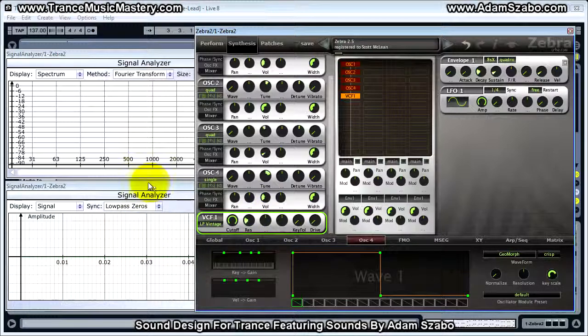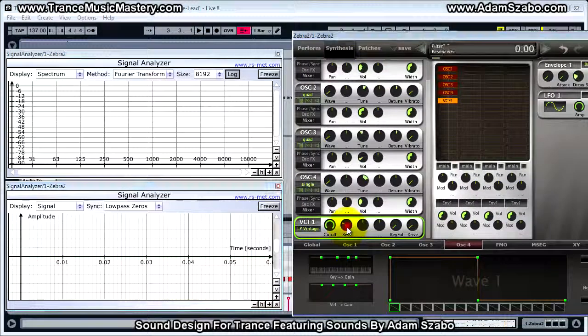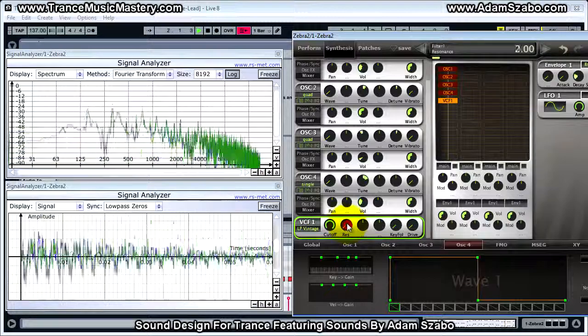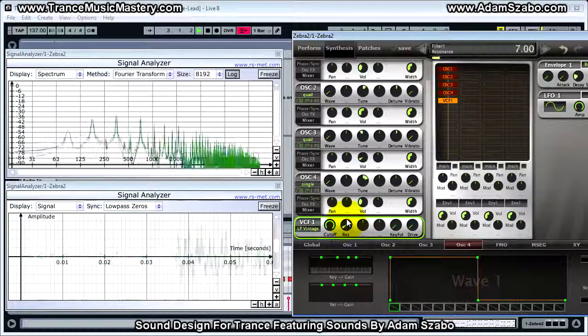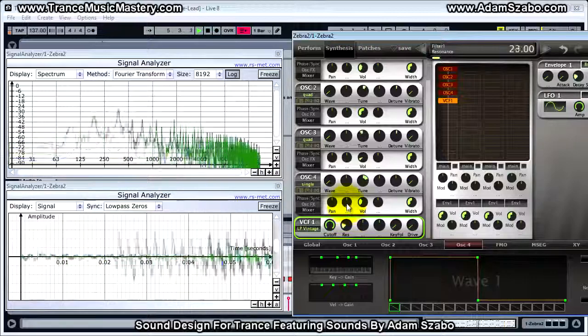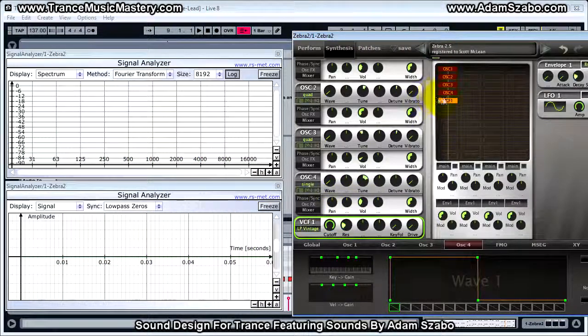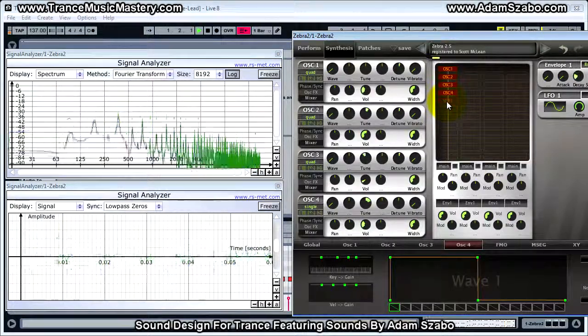Let's see if we can see it on the spectrum analyzer. Let me move this out of the way. So what I'll do is I'll repeat that move. I can hear it, and let's go ahead and disable the filter.